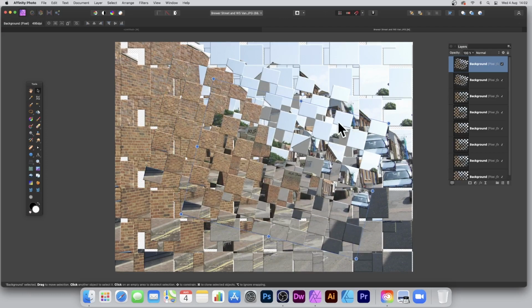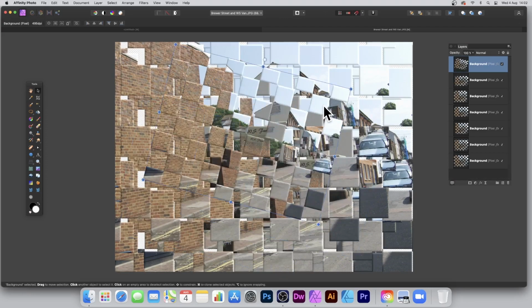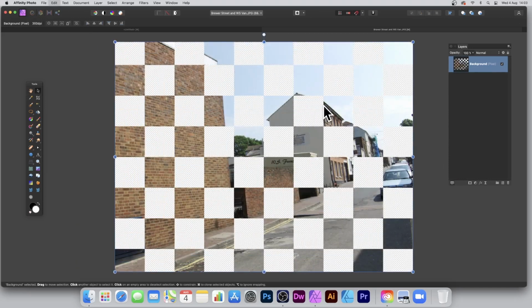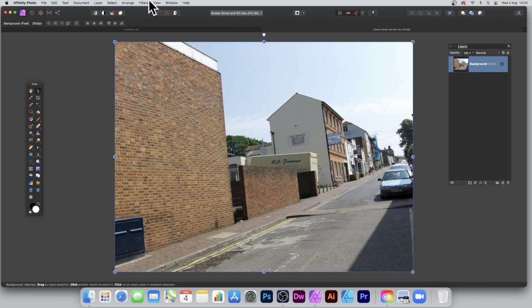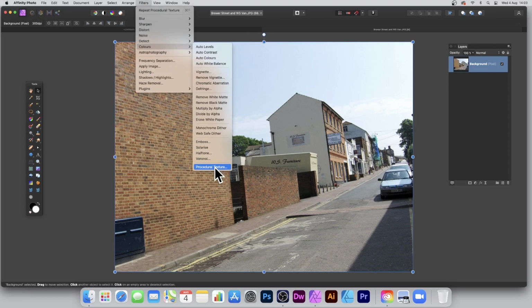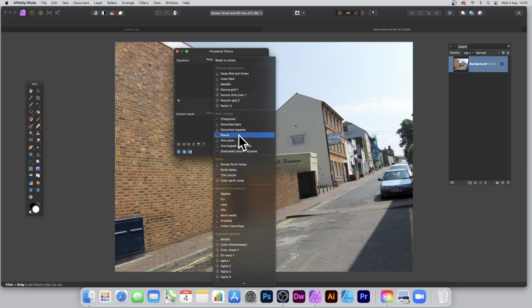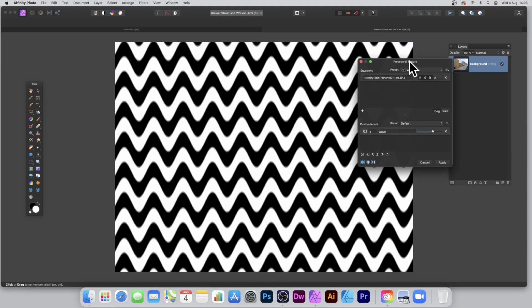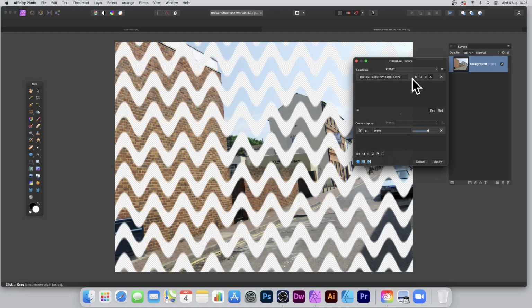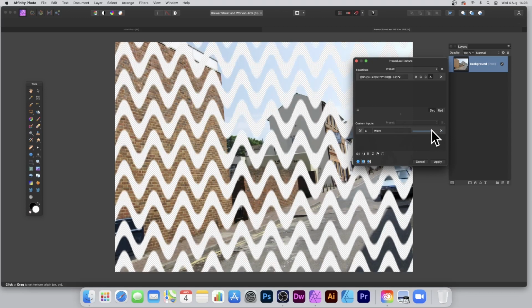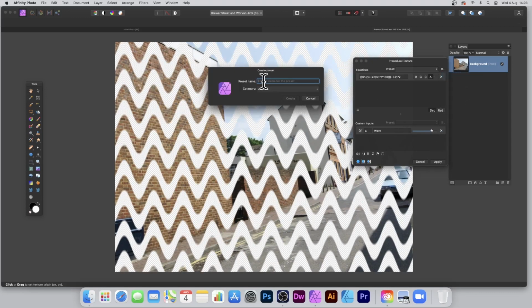Again, hold down the Alt Option key and duplicate the design. Let's just go back to the image there. Again, filters and colours and procedural texture. And let's go down to this one. I'm just going to go for waves. So you've got waves. I think waves is a really nice one. And I'm just going to go again, R and G and B, and then A. And now you can see you've got a wave design. And again, you can modify this setting here. And again, you can go over here, create preset, Alpha 7.